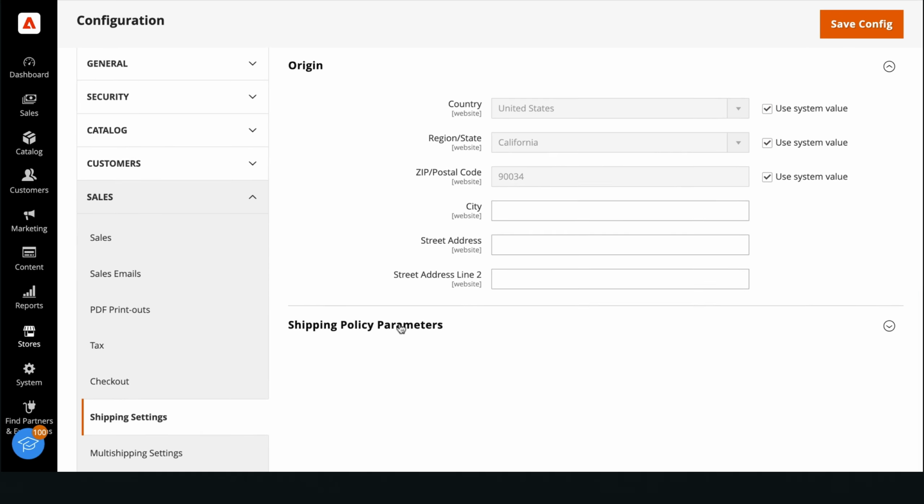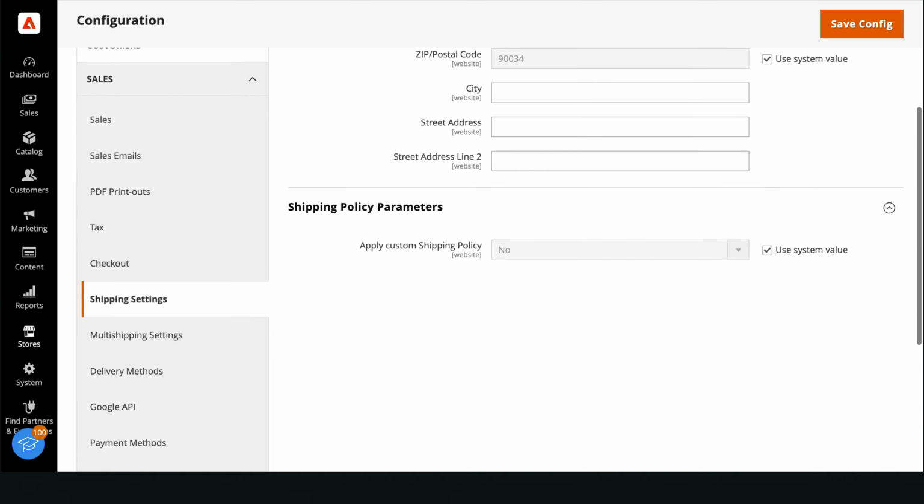And then you can also set your policy. Typically, this policy would be shown on the checkout page. Customer needs to sign to this policy or check a checkbox that they agree to this policy. Right now it's set to no. You can just change it to yes, and then the text box would appear. Here you can have your text regarding your shipping policy.